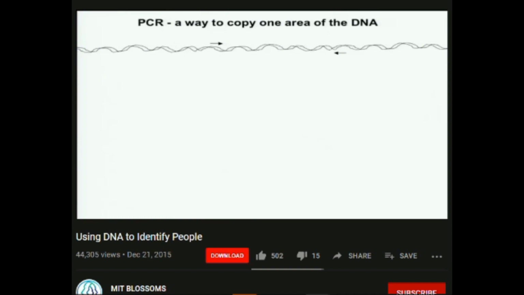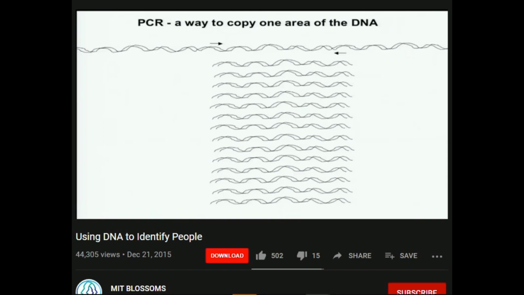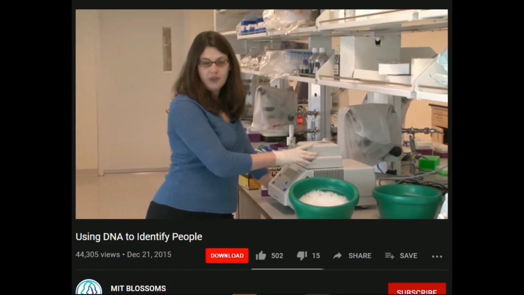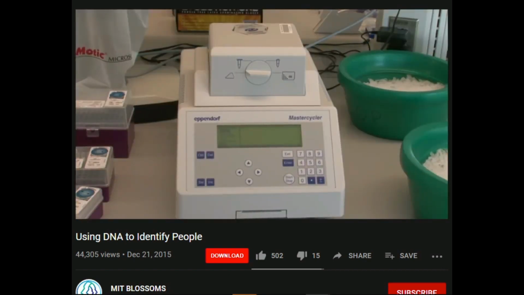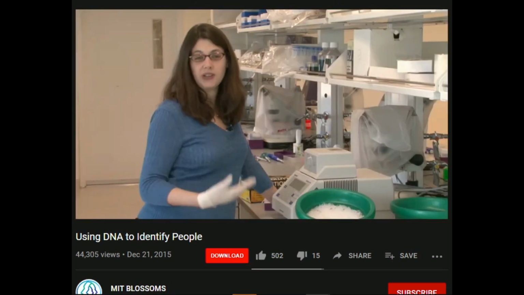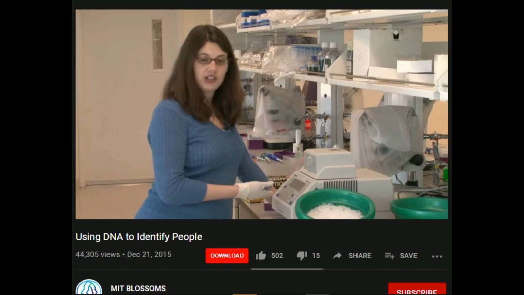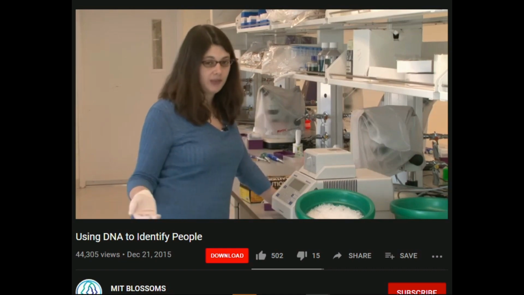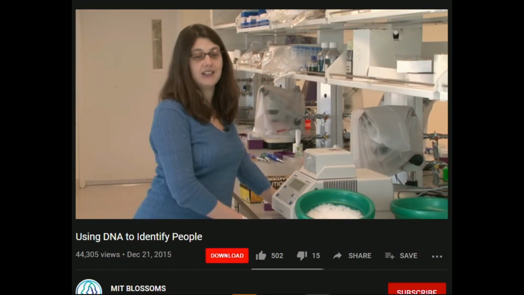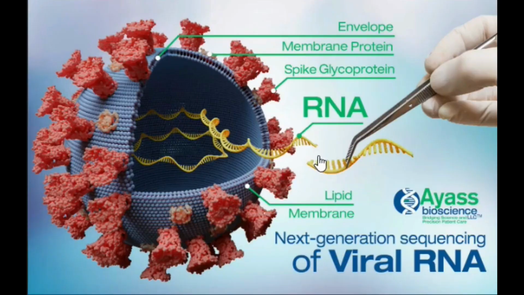Instead, we need to copy it so that we have more DNA such that we are able to see it on the gel. Although this machine is called a PCR machine, all it really is is a heating block. This machine is a heat block that changes temperature really rapidly. So it's going to change temperatures, and each step of the copying reaction happens at a different ideal temperature. And then this multiplies.